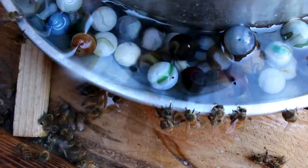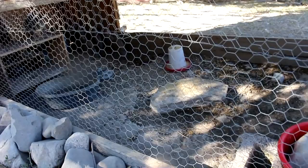So here's a little automatic water dish I've got set up. It's mostly for the chuckers, you can see here in their little pen, but also the bees are getting water out of it. You can see up here, there's the barrel of water supplying it. I just got a hose that comes down and feeds it.